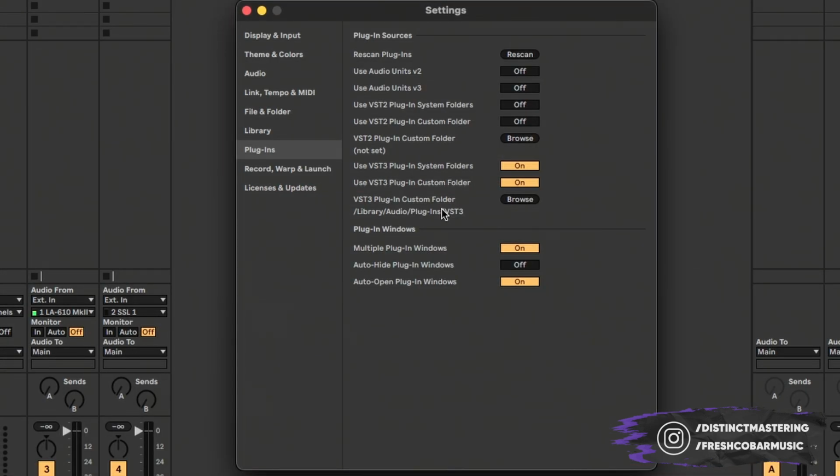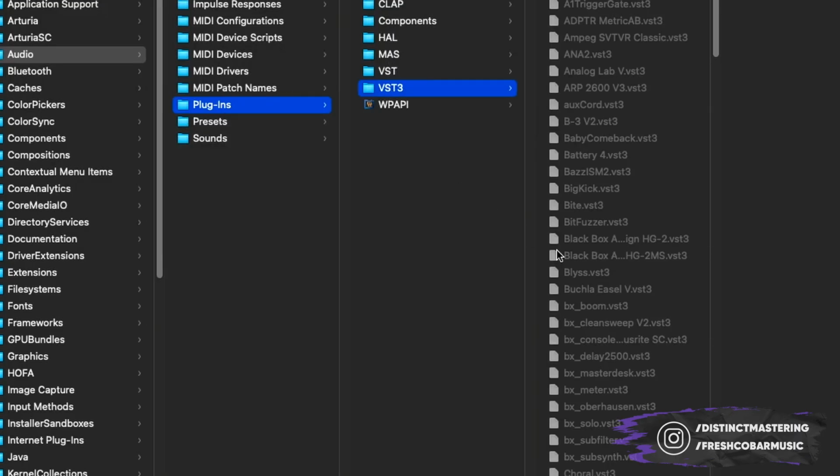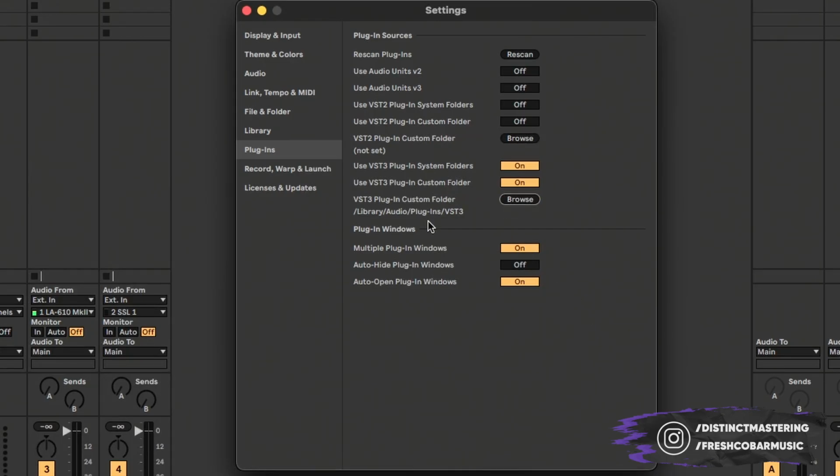And I want to mention how I got the missing VST3 plugins to show up. I tried lots of different things, but today what I ended up doing was I turned on the VST3 custom folder, and then I just browsed for the system folder where the VST3s are, and all of a sudden it loaded them all up, and I no longer had any issues, not only for Soundtoys plugins, but for a couple others that weren't looking in that folder. So try that if you're having the same problem.